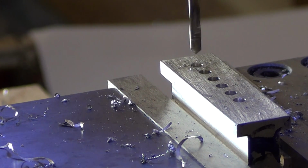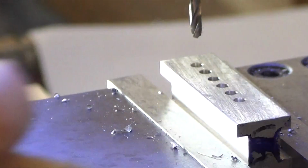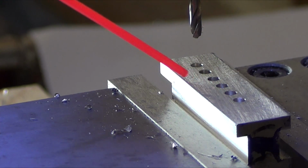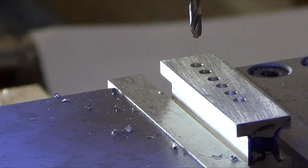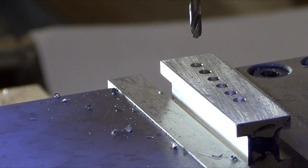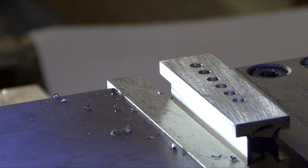That's it, like that. So 6 holes, spaced apart. Clean them up. That still looks like there's something in there. There. Done deal. Alright, time to machine a whole bunch of pins.